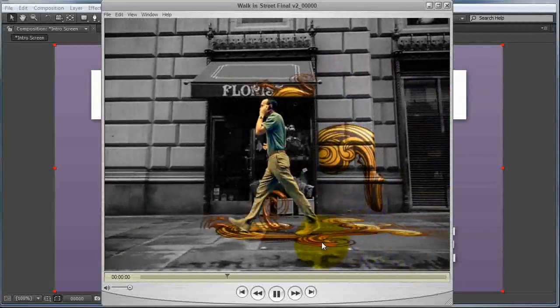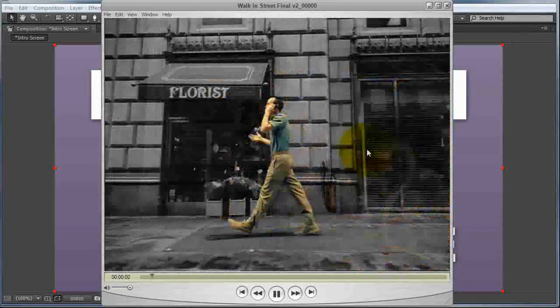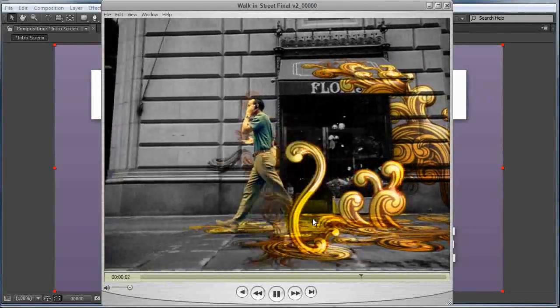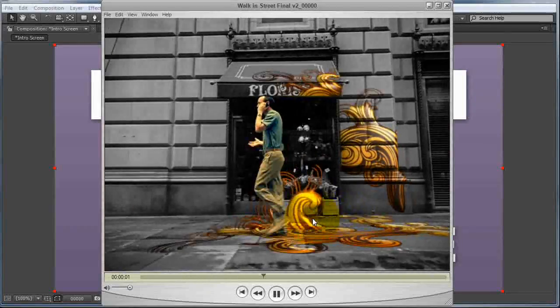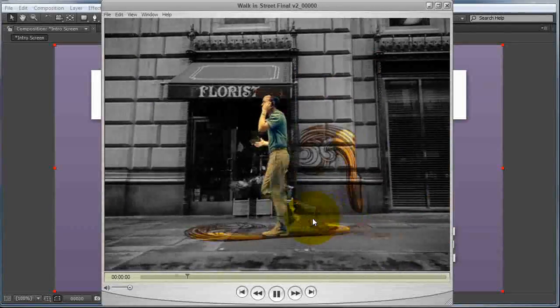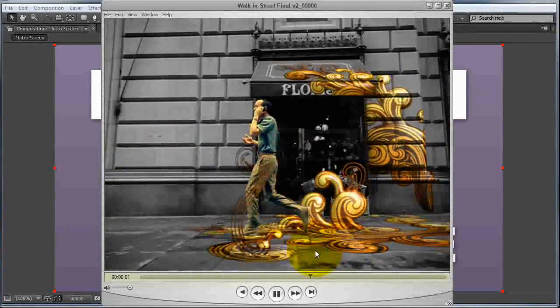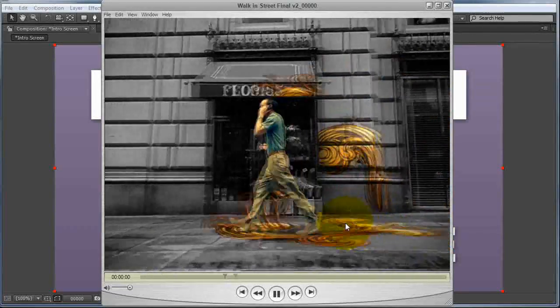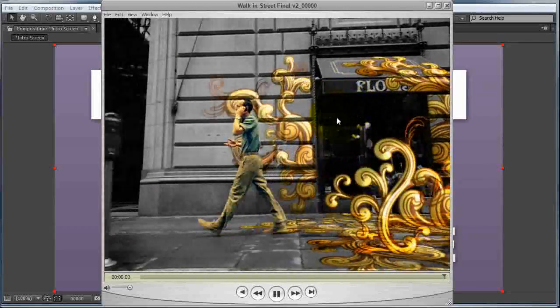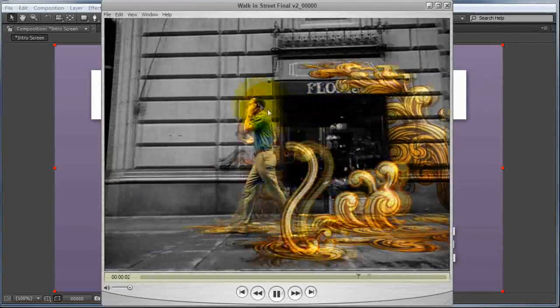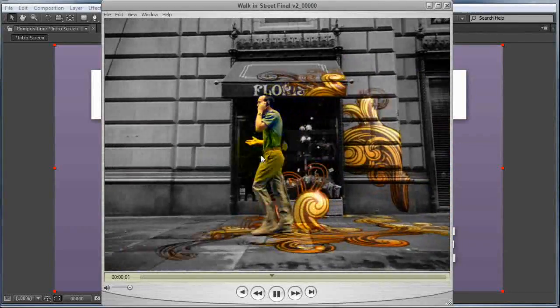Now I'm not going to show you how to actually make the elements because I bought it for my stock, so I'm not entirely sure how it was made. I'm just going to show you how it needs to be set up so it's a little easier to animate. Then we're going to position them in 3D space. Once all this is done, we're going to go to Mocha and rotate this man out so we can get a nice matte to make him interact with the scene.